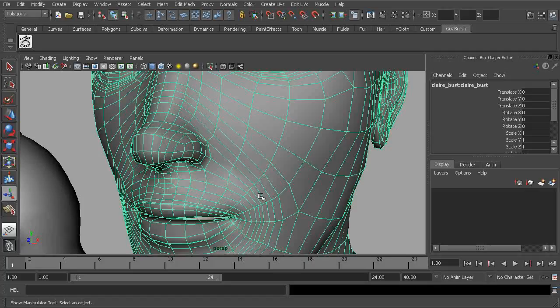And so if your geometry is flowing, let's say from right here, and it curves around, and you don't have this line flowing down, there's no way at all to get that wrinkle, which is very important for showing a smile. So that's one of the places that you want to be careful of in creating the topology flow.